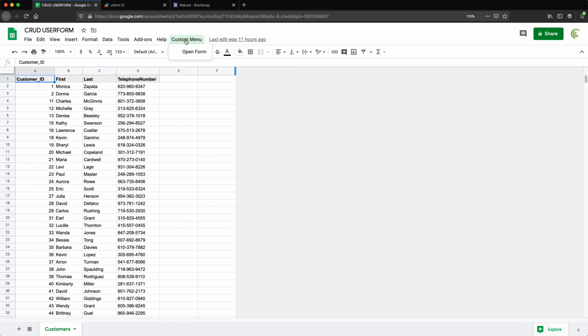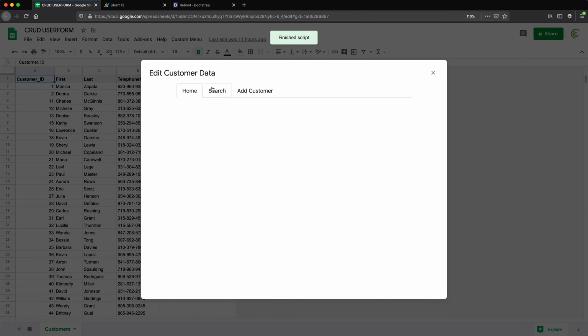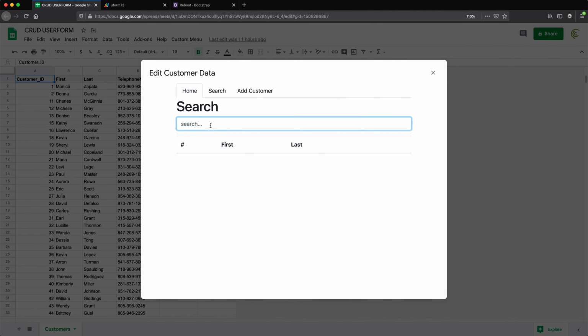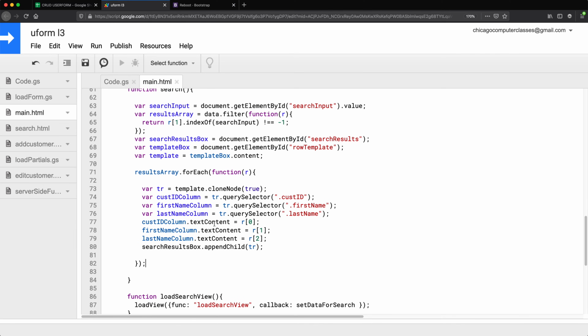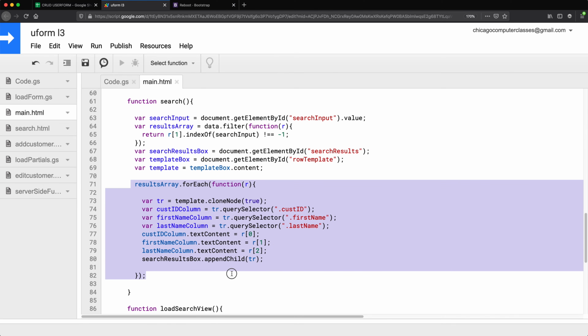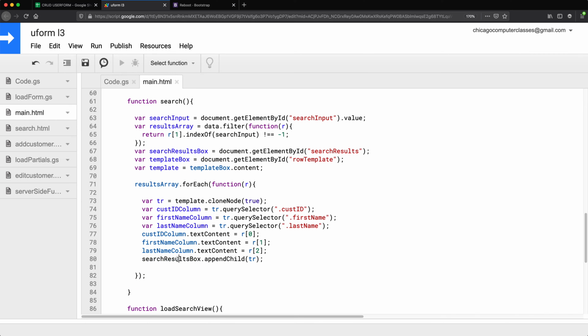So what's happening right now when I open this and I go to search, type D, see it's searching for all the results that have the letter D in them. And then as I type A, now it's searching for anything that has DA and adds to our current set of results. We want to make sure we clear the old set of results every time we run this search. Which means before we do all of this, we want to make sure we clear that search results box.